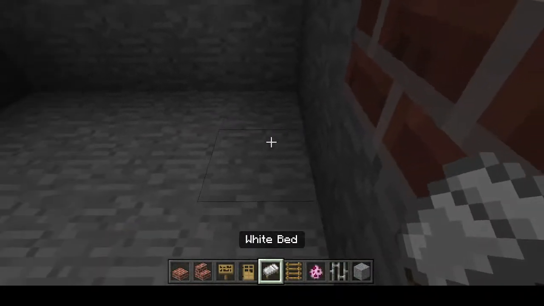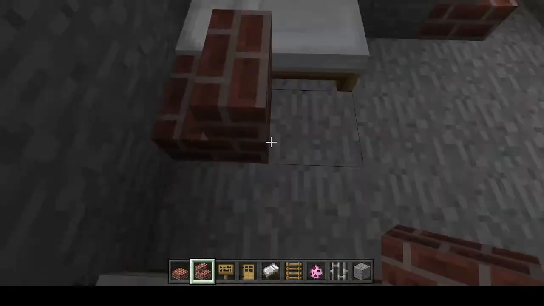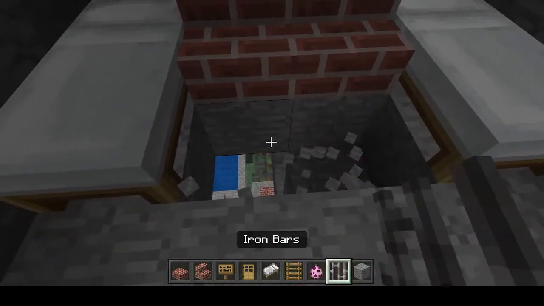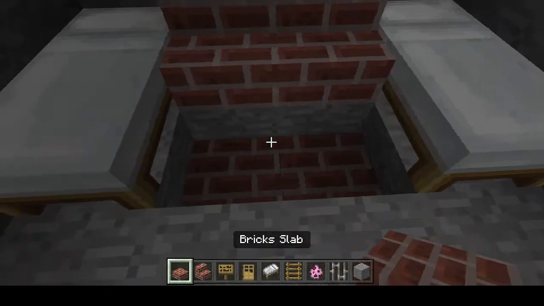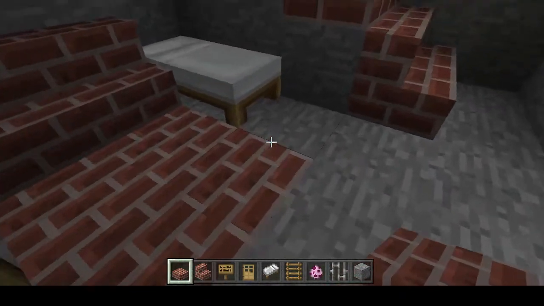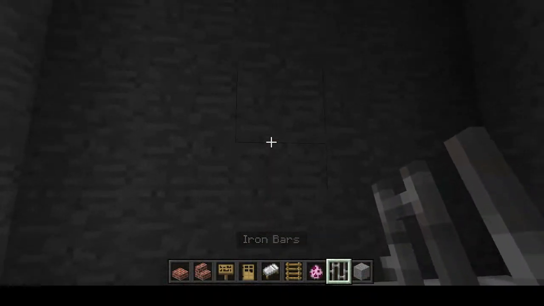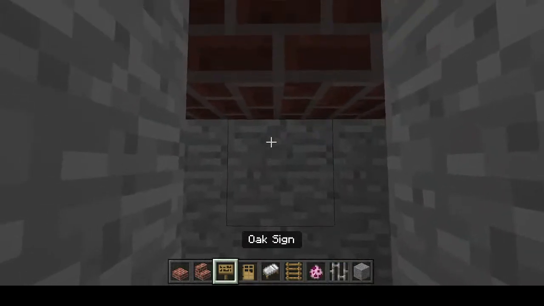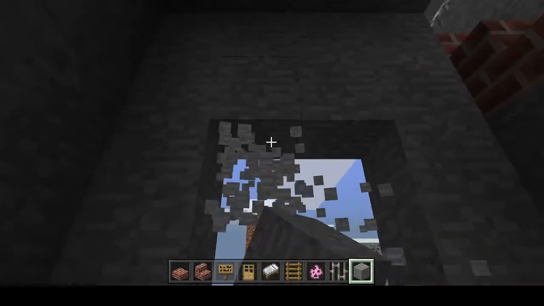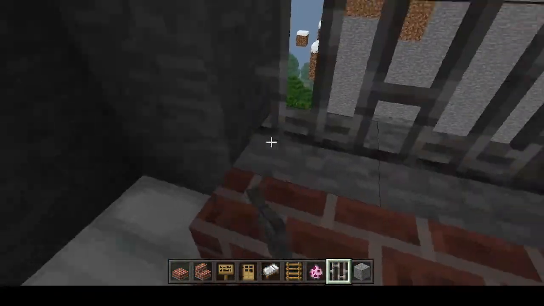And then I am going to put some beds right here. And then I'm gonna put some chairs right here, with a little pathway. And that is this house. Oh, oops. Leads into the fence part. We need some light in here. So I am going to put these windows right here.